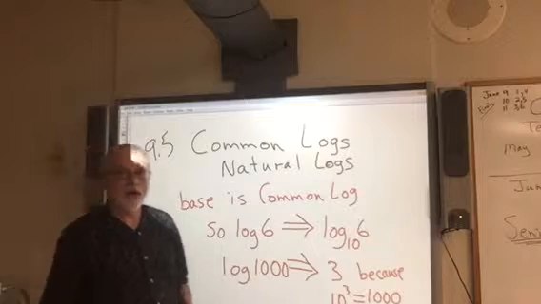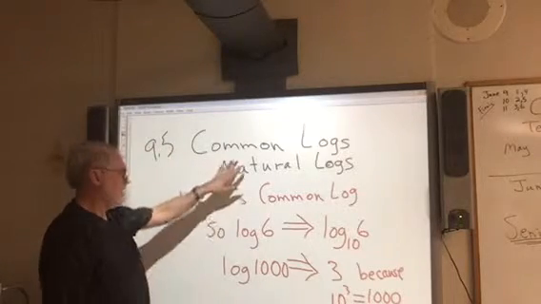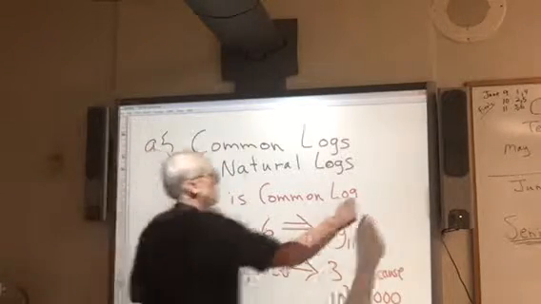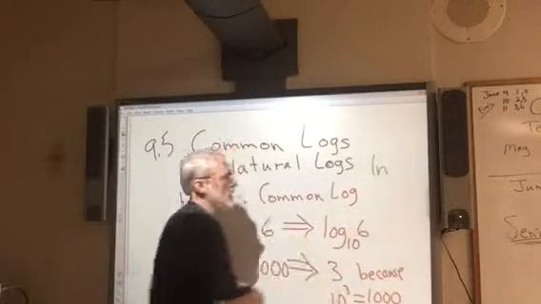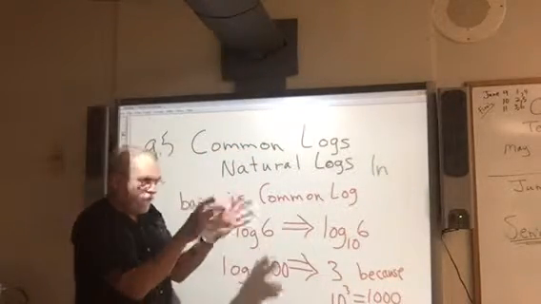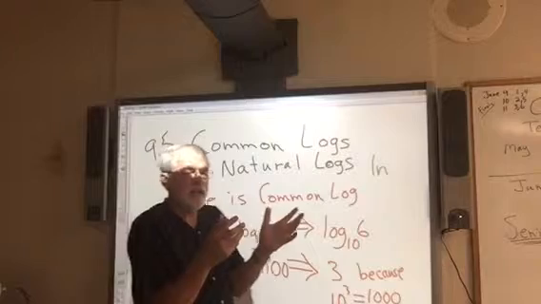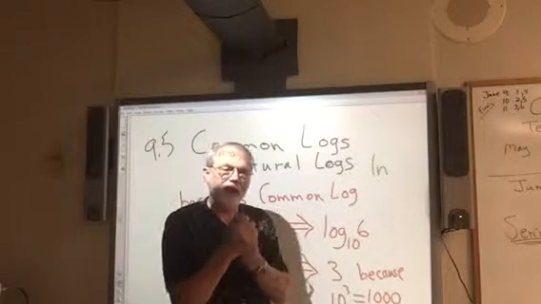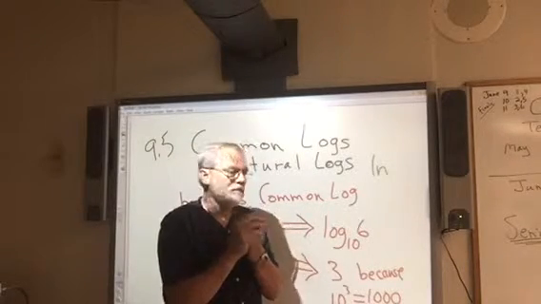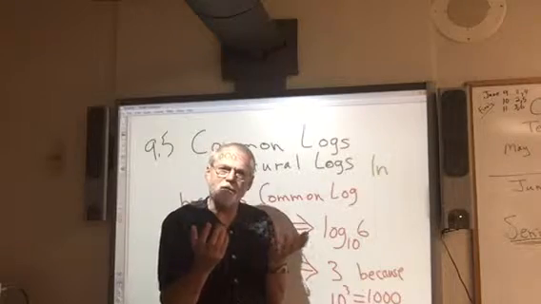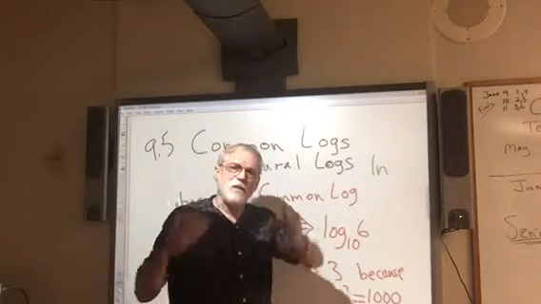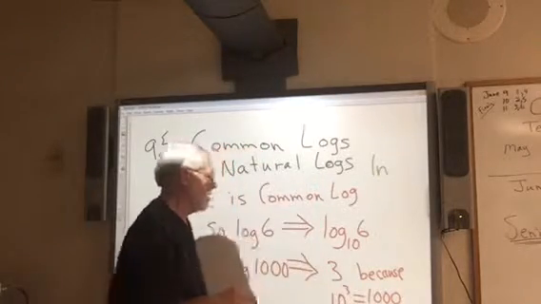Next, 9.5, common logarithms and natural logs. I didn't put up the natural logs, but the natural log looks like this when you see it on a keyboard. It's a number just like e, which is also part of this, and pi. They just are there. They exist, but we don't try to put an exact number to them.